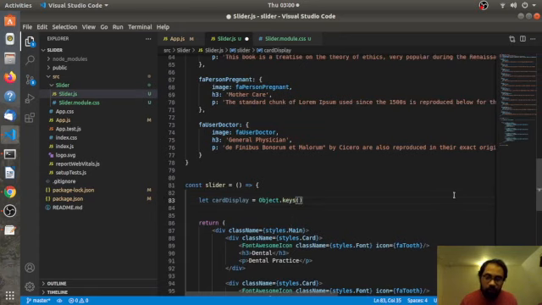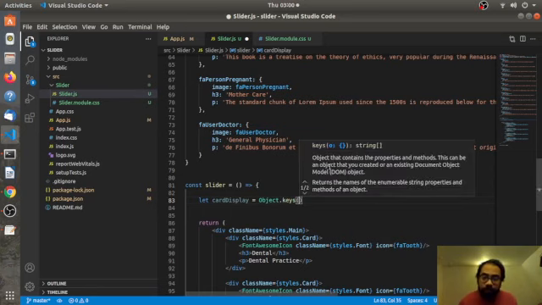If we read from the beginning, it says the object that contains properties and methods, that can be an object that you created or an existing document object, and returns the names of the enumerable string properties and methods of the object.